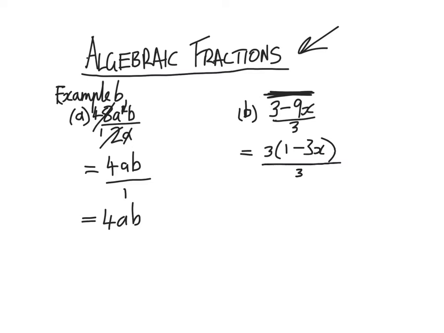And you might say, Mr. Kunz, a minute ago you said that if there's anything else but multiplying in there, you can't cancel. But here we've got the 3 out the front that is multiplied to the rest of the term here. Okay, here I've got a 3 down underneath in the bottom, and we can cancel both of those out. So our expression is left as 1 subtract 3x, because we've cancelled the top numerator 3 with the denominator 3. I'm hoping that makes sense. You can check the textbook if you want to see how they worked through the problem.